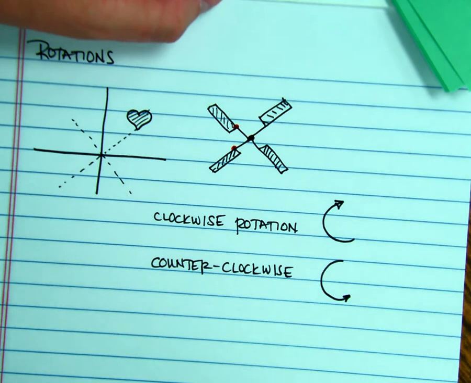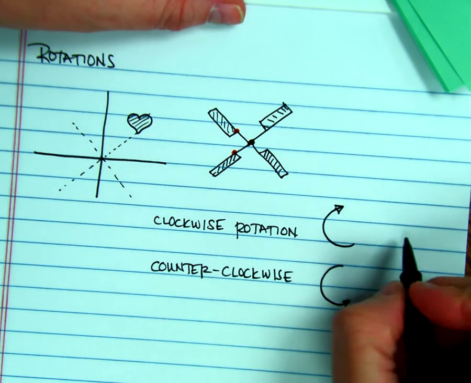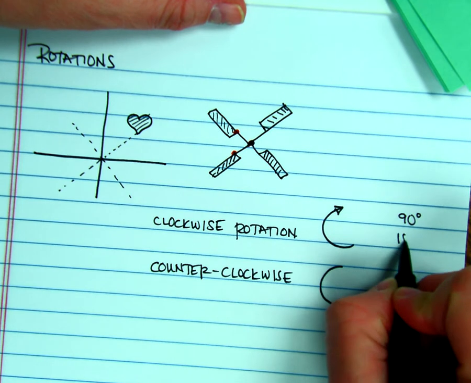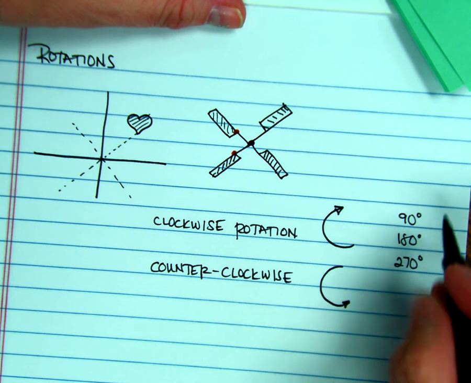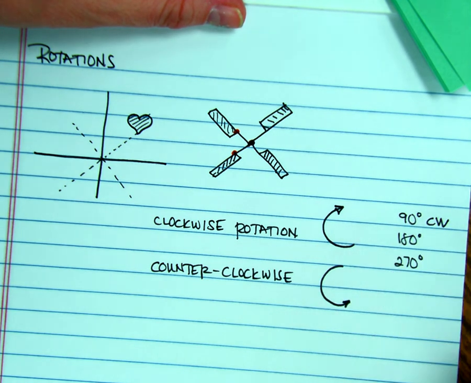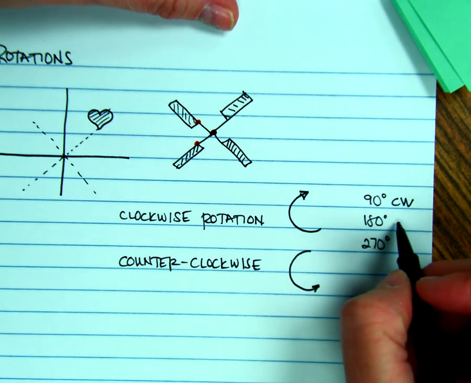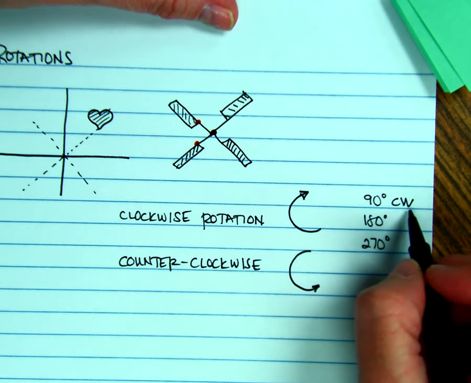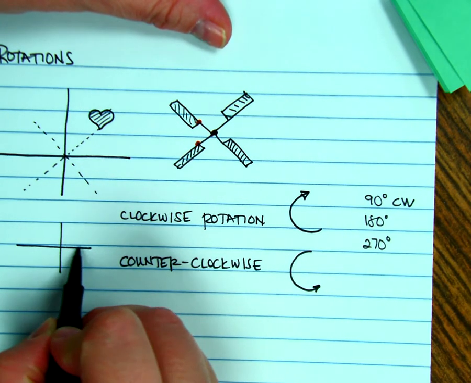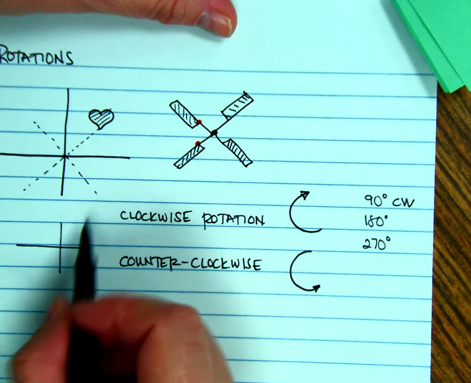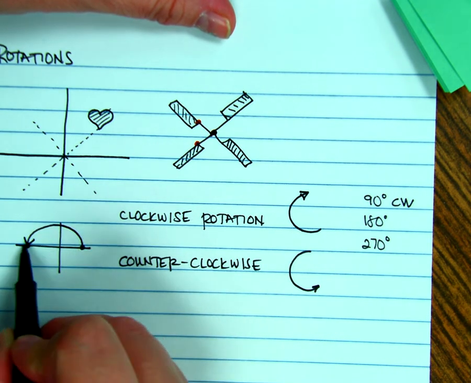So for our purposes, we're going to be talking about increments of 90 degrees. So we have 90 degrees, we have 180 degrees, we have 270 degrees, and this could go either clockwise, so CW, or counterclockwise. For 180 degrees, typically there's not a clockwise or a counterclockwise because it's the same no matter which way you go. So meaning, if I have a point right here and I rotate it 180 degrees, it's going to end up here no matter which way I go.